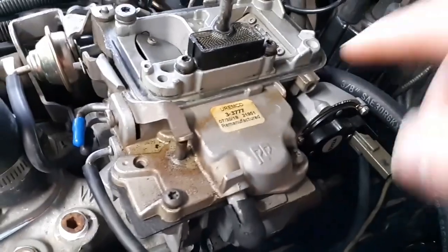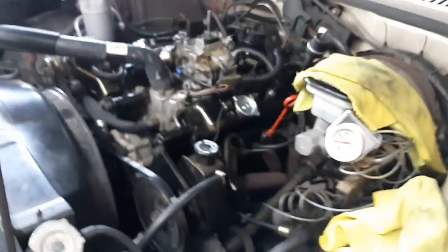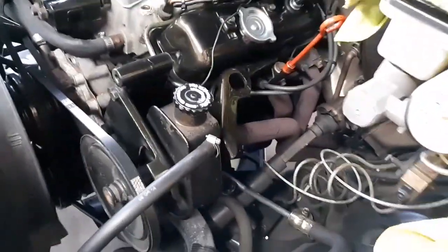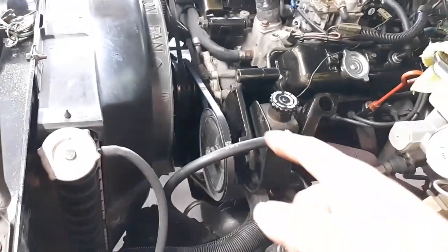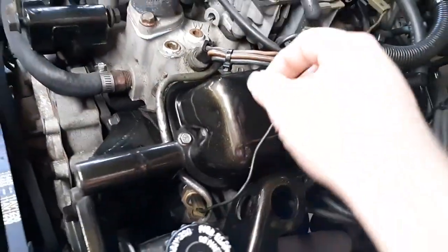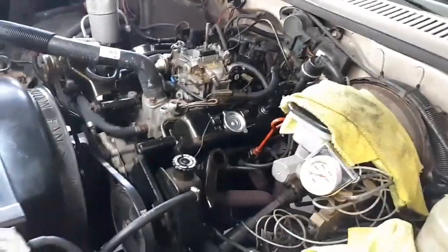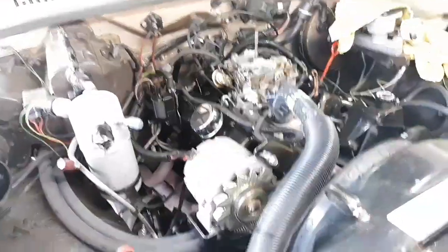The carburetor is dated, remanufactured 7/30/2019. So I'm assuming that when that was replaced, that's when everything else was done to the whole engine itself. What I've noticed, she's got headers, headmount long tube headers, dual Flowmaster 40 series exhaust. It's got a brand new radiator, belts, water pump, timing cover, front seal, rear main seal, harmonic balancer. The valve covers have been painted. Everything's got this powder coated finish, beautiful color. The distributor and all that stuff is new, alternator, the ignition coil, I believe the starter as well.